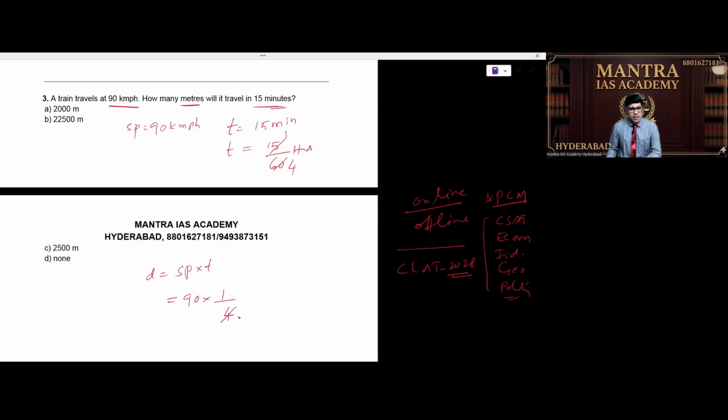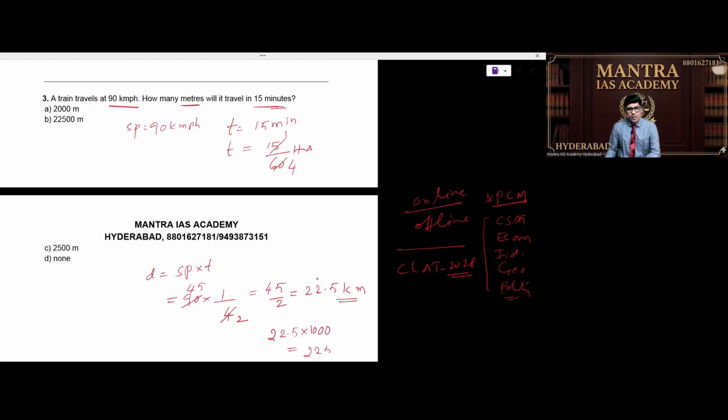It is exactly, okay, 2 2s are 4, 45 times 45 by 2 kilometers is called 22.5 kilometers, my dear. So if you want to convert it to meters, the point is what? 1 kilometer is 1000 meters. So if you multiply by 1000, what happens? The point comes to the left side and 2 zeros.